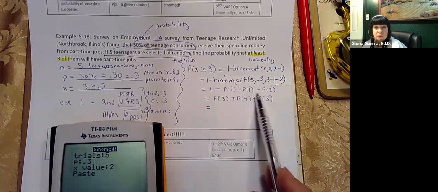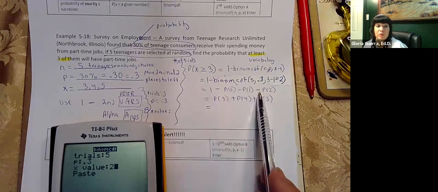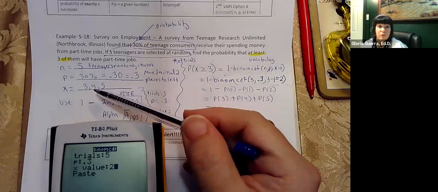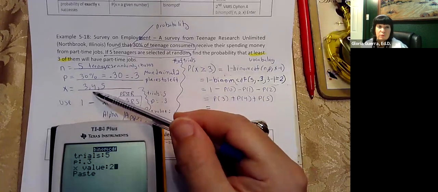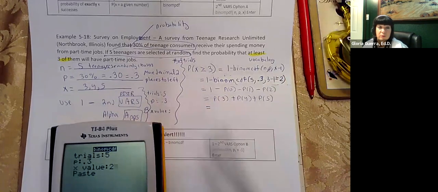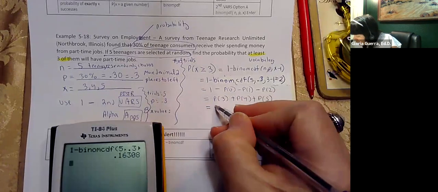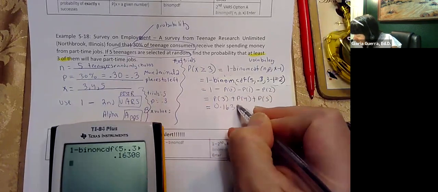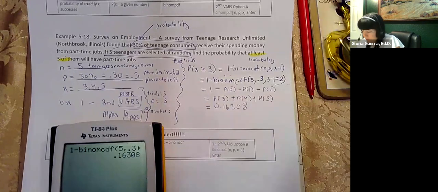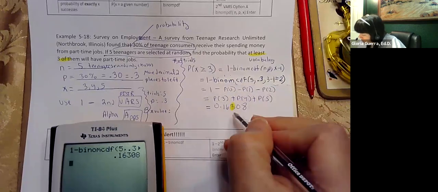We already did 1 minus on the calculator, that's the first thing I typed. And you're taking this away. Then what are you left with? You're left with 3, 4, and 5, the probability sums for 3, 4, and 5. This is important. This helps you with what you type in here. So then hit enter. Lots of enters, right? And then you round to the nearest thousandth and look at the number to the right. Is that 5 or more? Nope.